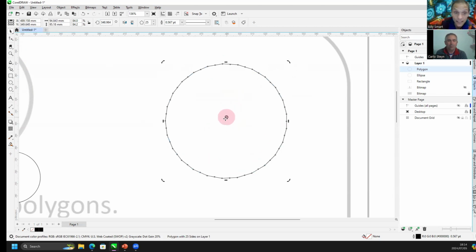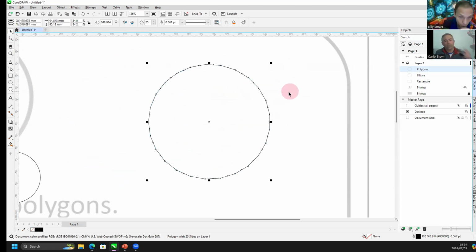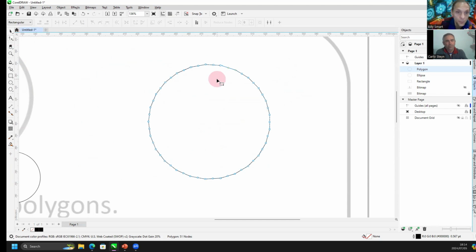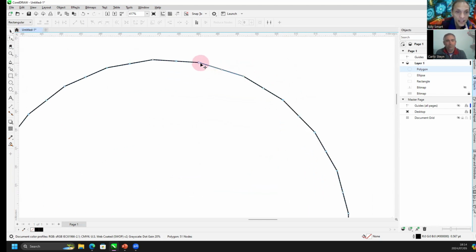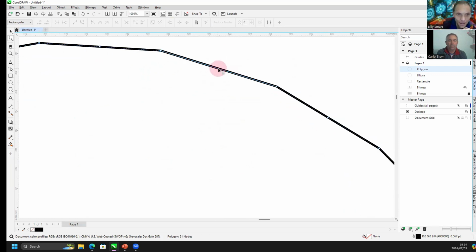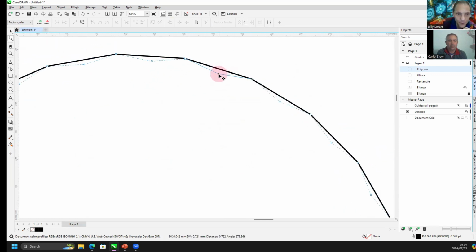Well, we're going to cover that in detail just now, this point of rotation. And over here, you can grab it on any of these nodes and you can move it around and have it snap to any other nodes. Where the magic comes in with these polygons is that each line on the polyline of a polygon has got a little center snapping point that's got a little algorithm written into it that we can do things with to modify this thing. So look what happens when I grab this little, you'll see it's even got a slightly different color. If you grab this one in the middle, look what happens when you drag it.